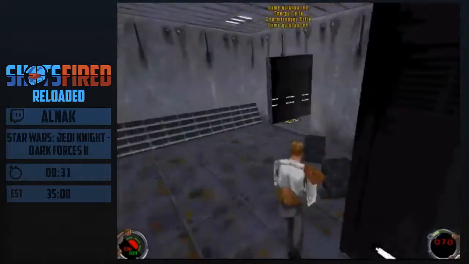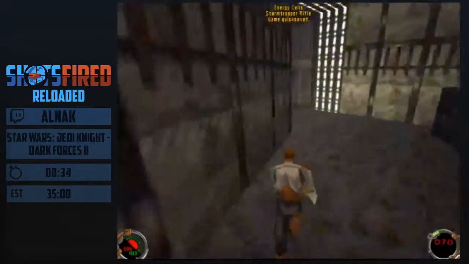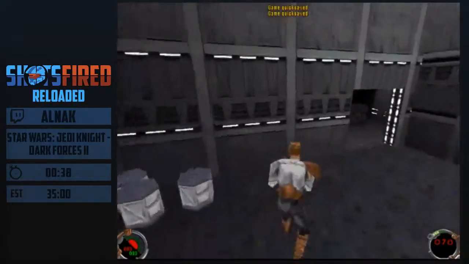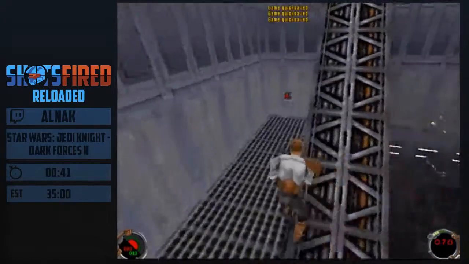So the first thing you might notice is that I'm straferunning. It has already been explained in a few runs earlier in this marathon. Pretty much, diagonal running is way faster than running in a straight line.